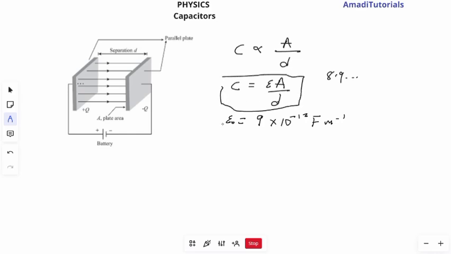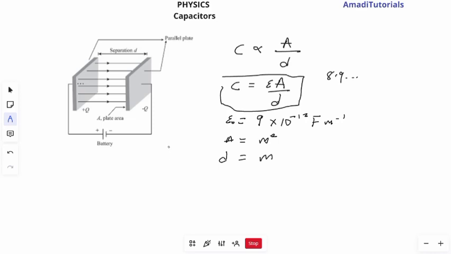So now we have established the second formula, where E here represents permittivity of the space. The unit of capacitance is still in farad, and the unit of area of the parallel plate is meter squared, and the unit of the distance of separation is meters. So when you are calculating and any of these quantities is given in a unit prefix other than this, then you have to convert it to the standard unit.